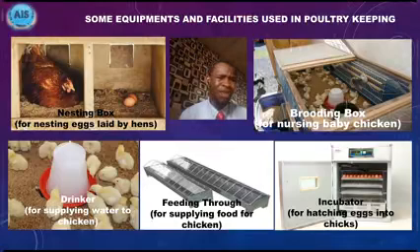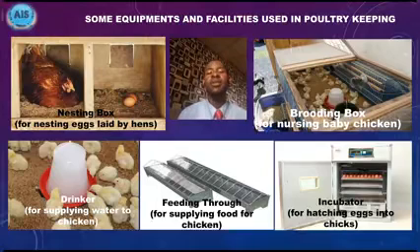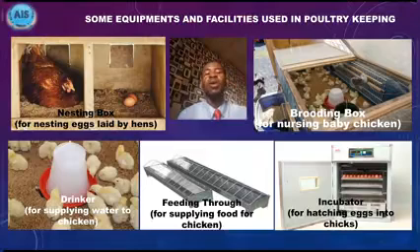Maximum of, it depends. Sometimes 5 days, sometimes, in fact, 3 days. In fact, they are working on advanced incubators. Some hatcheries now are working on an advanced incubator in such a way that they can hatch eggs within 42 hours. I'm telling you, it should take 21 days and they will just hatch the egg within 42 hours. That's amazing. So we have the incubator as a machine used for hatching eggs into chicks.